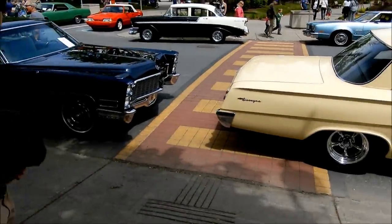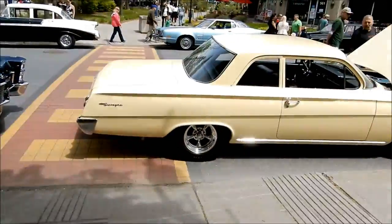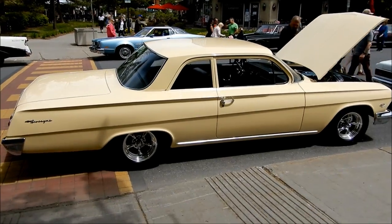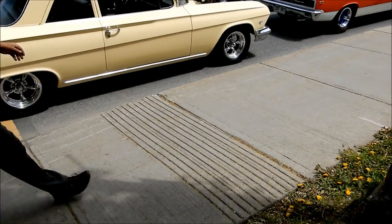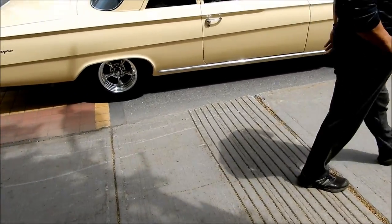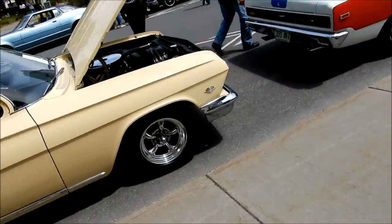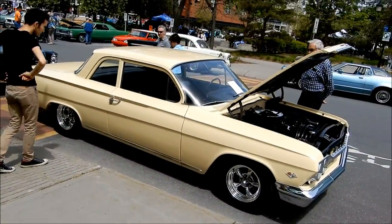It's interesting because you got the 68 Caddy parked there, the Fleetwood, which is the complete opposite. But it's funny how years ago, not too many years ago, these cars weren't worth much money. People weren't looking for plain Jane cars. Now they're all the rage because so many of them are so rare. It's interesting, isn't it? Two-door, four-speed — and it's a four-speed on top of that?